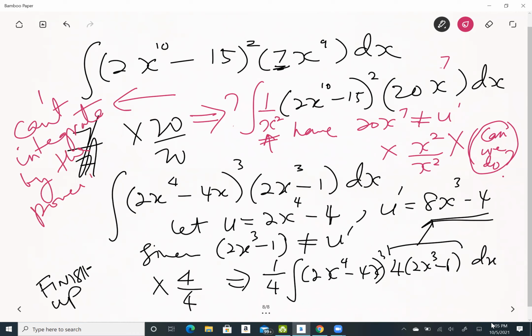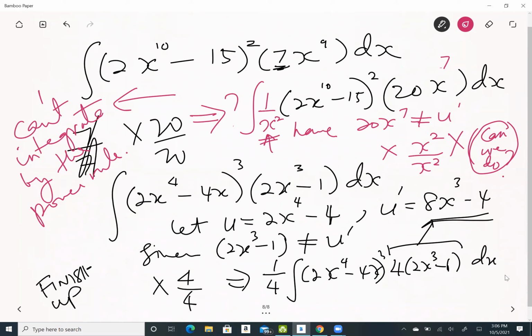So this is like a saddle point. You stop there. Similarly here, if the difference is by the power of x, which is in the u prime, we cannot integrate, because you cannot multiply by a ratio of variables. We can only multiply by a ratio of constants. I think I cover enough of this.